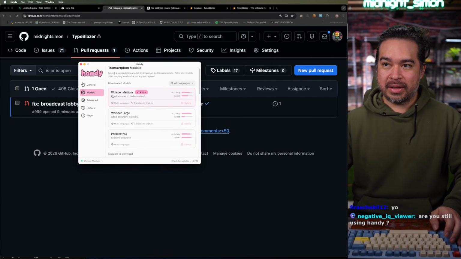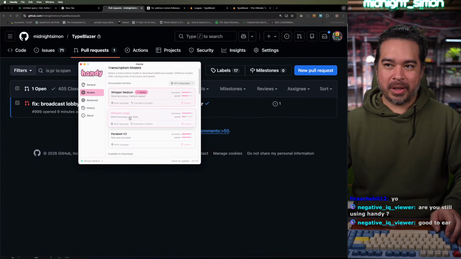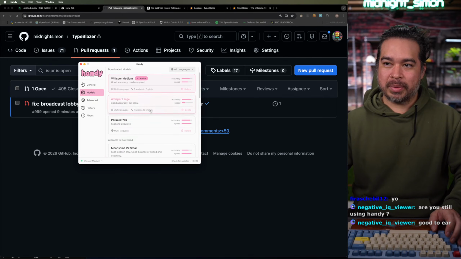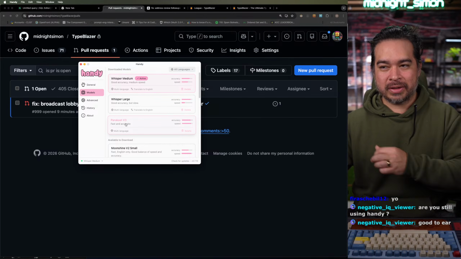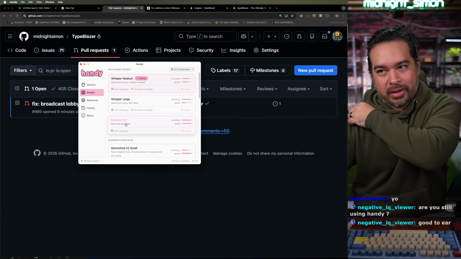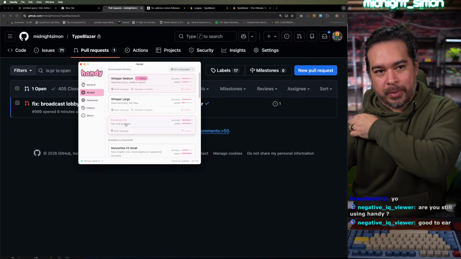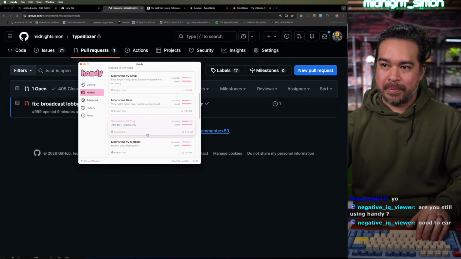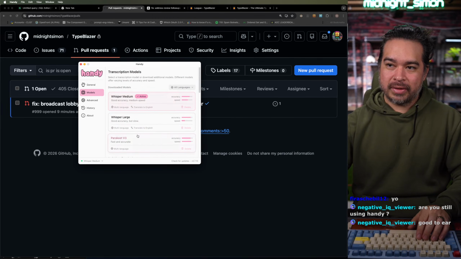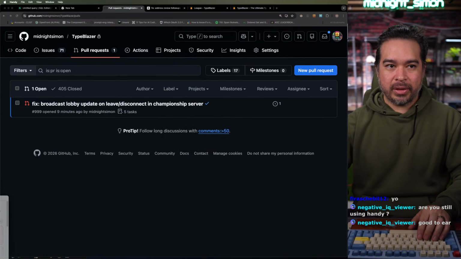I tried Whisper Large. I don't like Whisper Large. It's too slow for sure, and I think maybe it used to crash a lot. Parakeet also sucks. Parakeet didn't work well with numbers. But I haven't tried anything else. So far, I like Whisper Medium.